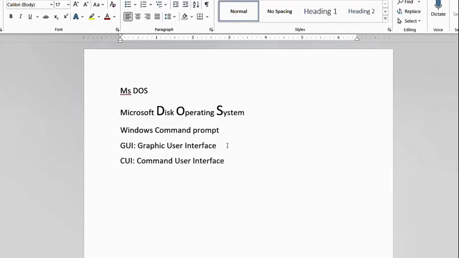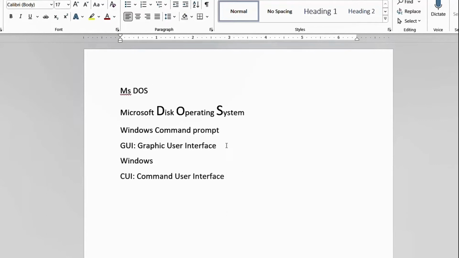I'm pretty sure you're familiar with the GUI. GUI is basically anything that supports graphics. In this case, Windows is considered a GUI. For example, anyone can ask you, hey, what GUI do you have on your computer? So don't panic. Don't be like, hey, what is that GUI is asking me? Or somebody at an interview can ask you, do you know how to use GUI 11? What they are referring to is, do you know how to use Windows 11?